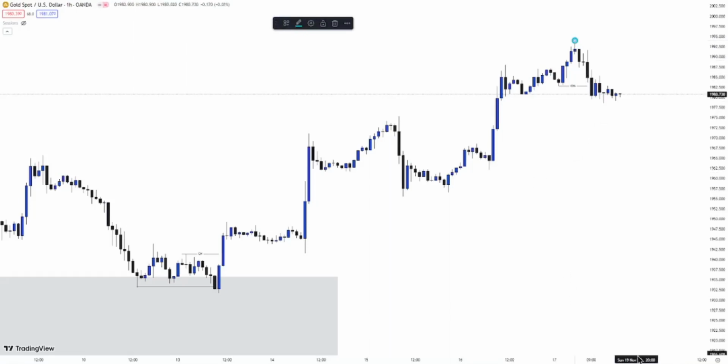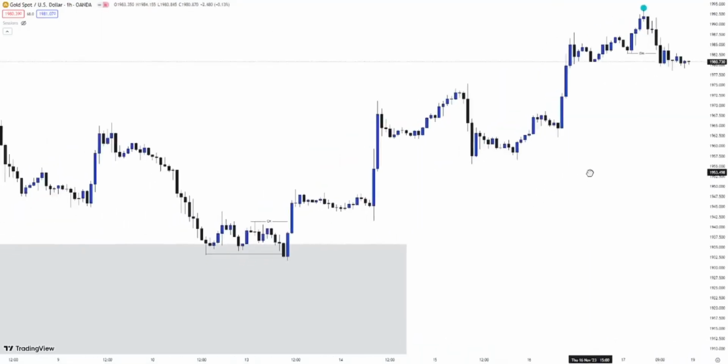Remember, where is your last structure? This is your high in the market, and where is your low? Let's look at the low. There's a change of character here. After the change of character, we need inducement. So there is no inducement. So this is your low here. This is your low. I want you to understand that.